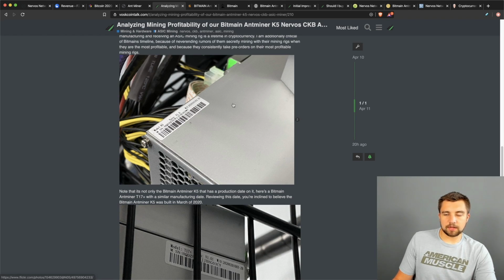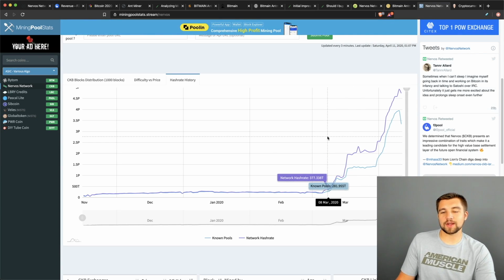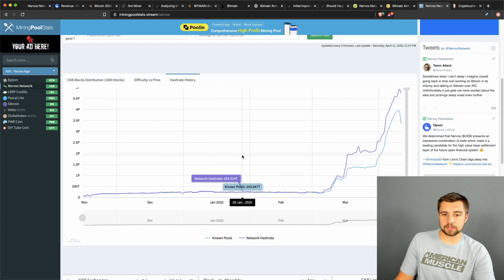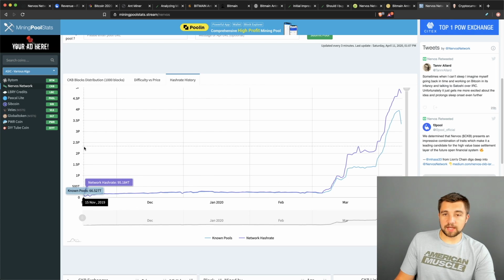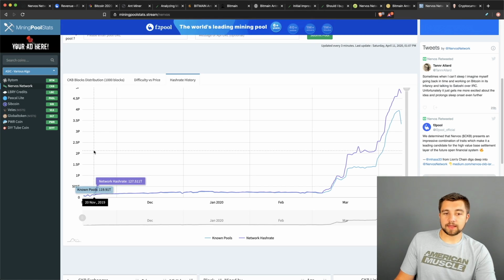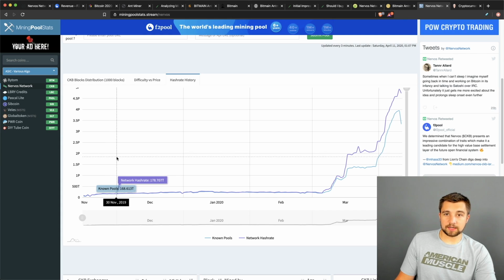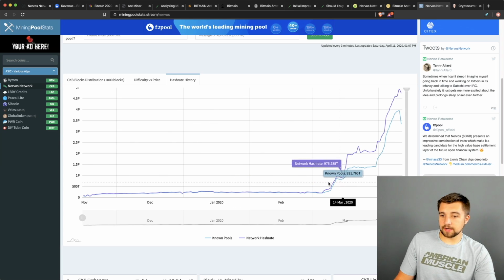But if we keep that in mind, let's say March 1st, let's go over here and look at the hash rate history of Nervos CKB. We've been talking about mining Nervos for a while. You can like the project, hate the project, whatever, but it's been one of the most interesting projects to cover in mining over the last half year, because it's gone from a testnet mining competition, which rewarded you for participating in it, which was really cool, and then it moved very briefly to GPU mining, and then it had FPGA mining, and then a lot of FPGA mining, and then it had ASIC mining.